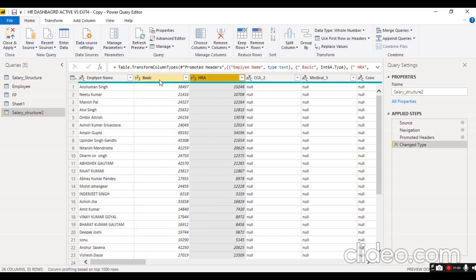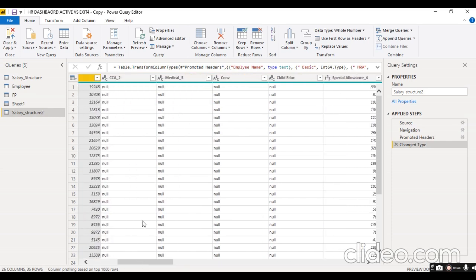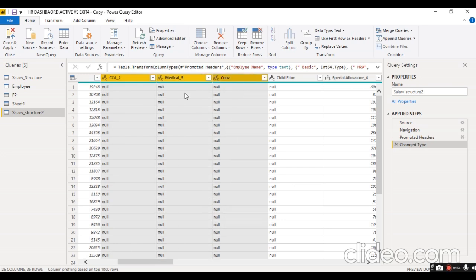Now we have to add these columns. Before adding these columns, firstly we replace the null value with 0. So I select these columns and replace the null values with 0. How can we do it?